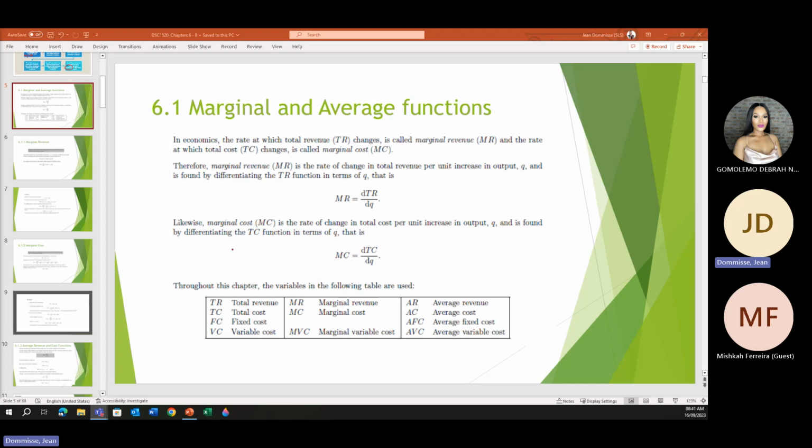Okay, so remember, now we go back again to chapter 3, where we looked at total revenue, total cost, fixed cost, and variable cost. What is very important about this chapter is we're going back into all the previous work that we did. So a big link again between what we did in chapters 3 and 4 with chapters 5 and 6. And then when we go into integration, which is the next chapter, a big link again back to differentiation. So when we get to chapters 7 and 8, basically integration is just doing the opposite of differentiation.